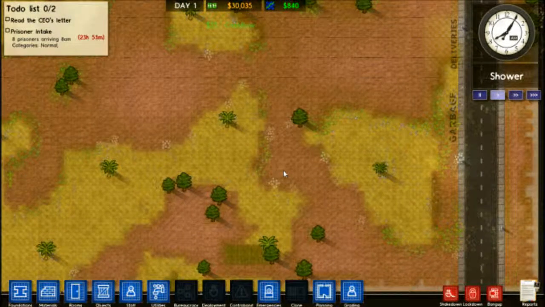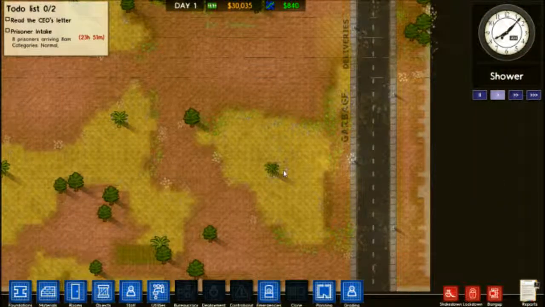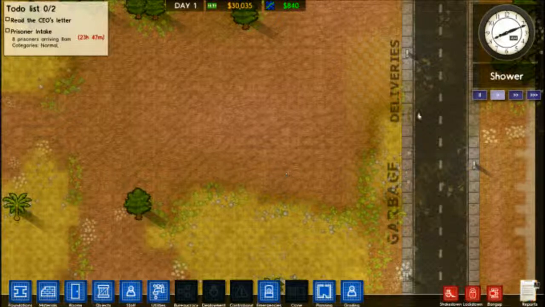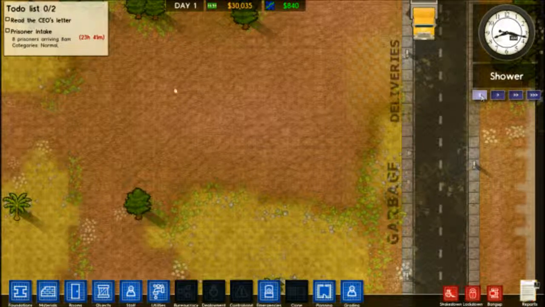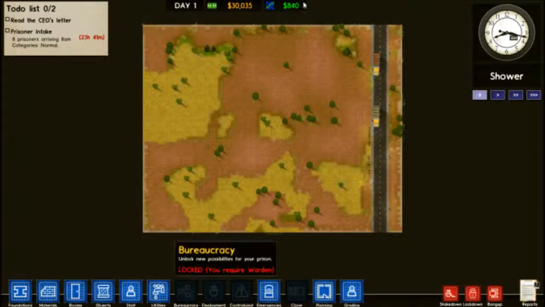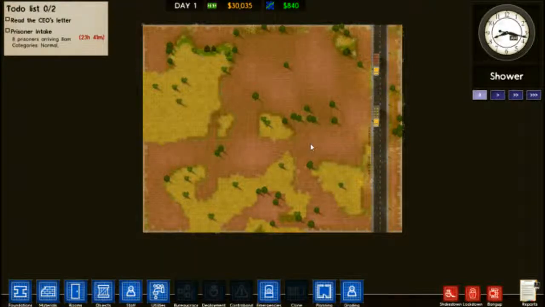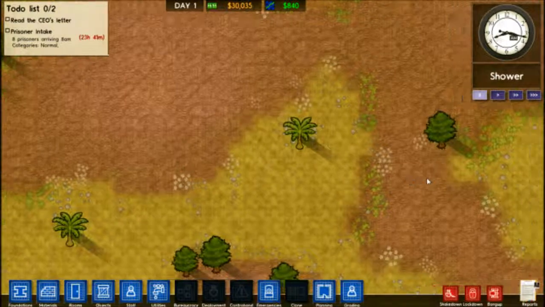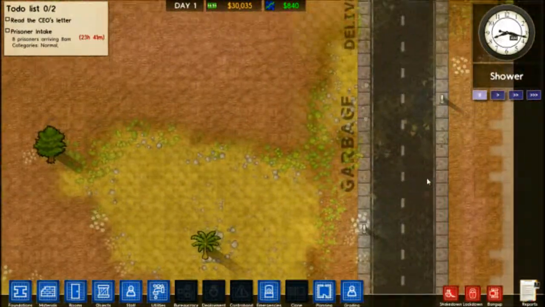So when you first open this game up, you are going to have garbage and delivery zones already put here, which is not terrible. But the first thing I like to do is just go ahead and pause it real fast. This is our plot of land. Not terrifically huge, but not too bad. And actually we didn't end up with any water, so not too bad. So we're going to go ahead and just scroll around here.